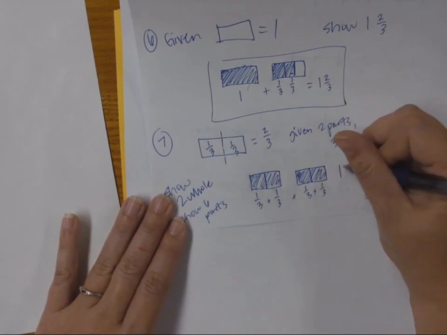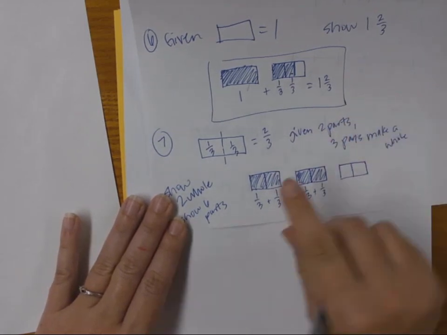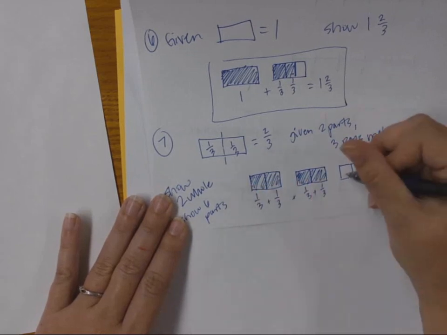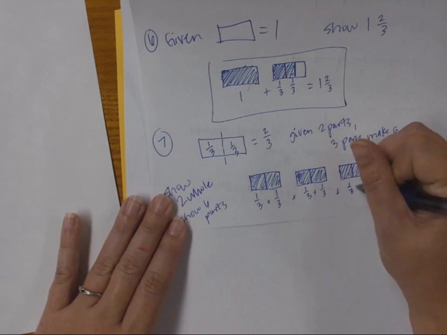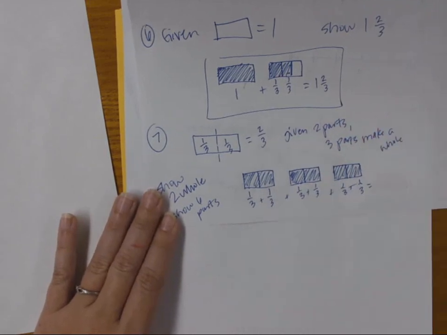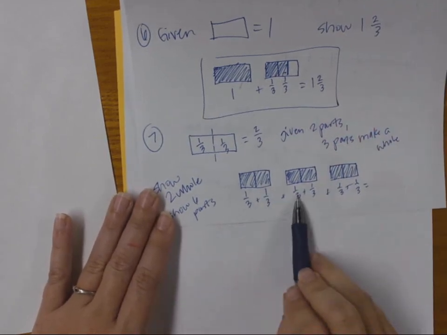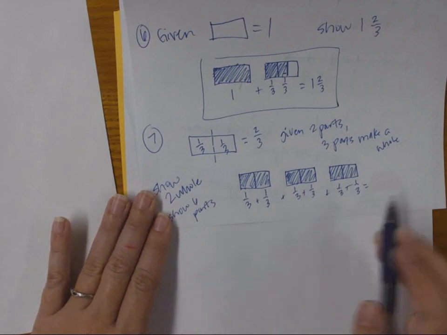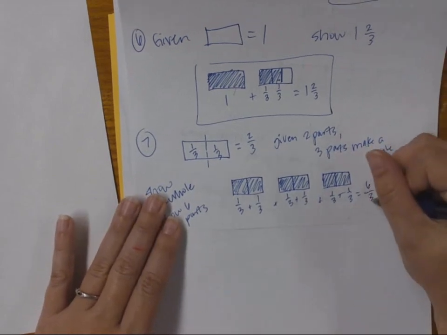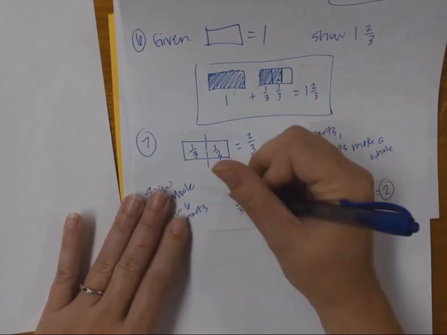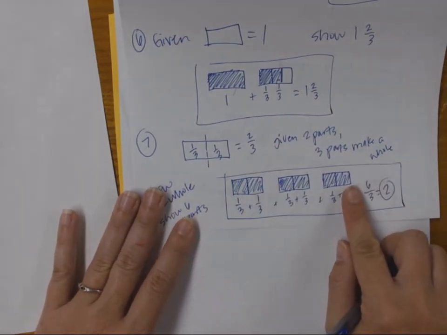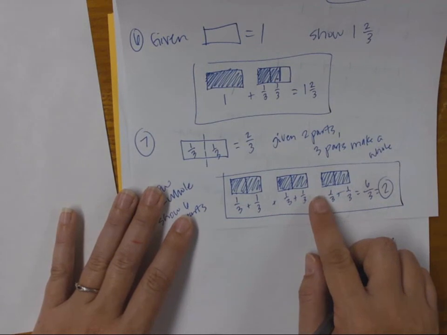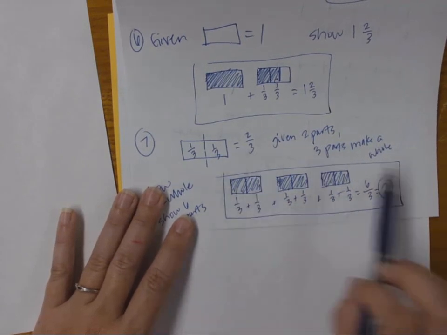And then draw the rectangle one last time. If I need 6 pieces, 1, 2, 3, 4, 5, 6, I'm going to shade in both of the parts. And this is 1/3 and 1/3. And let's check and make sure our math's right. 1/3 plus 1/3 plus 1/3 plus 1/3 plus 1/3 plus 1/3 gives me 6/3, which is a total of 2. So that right there is 2 wholes. Even though I use 3 rectangles for it, it's 2 wholes because 1 rectangle is worth 2/3.